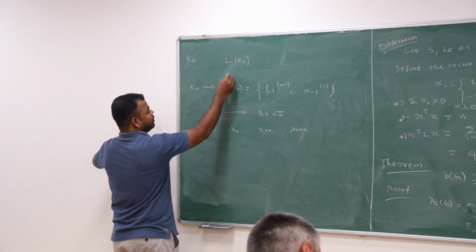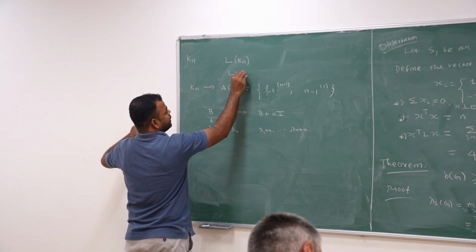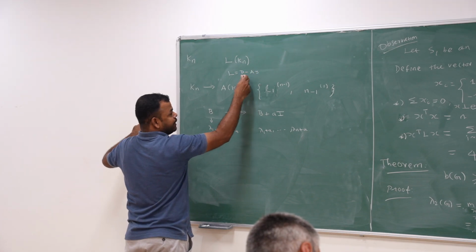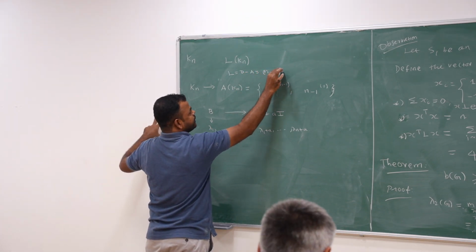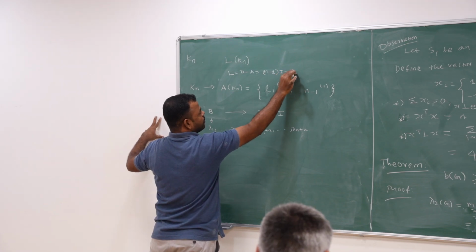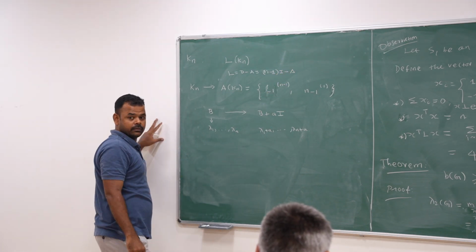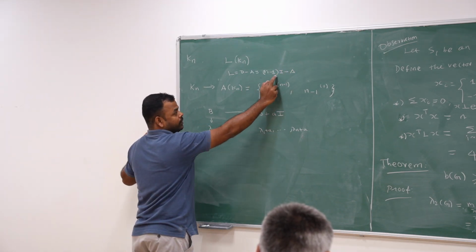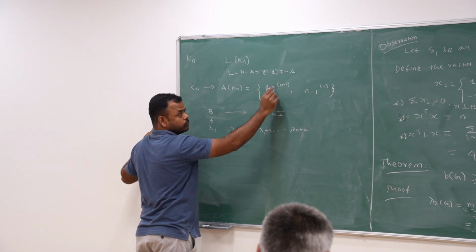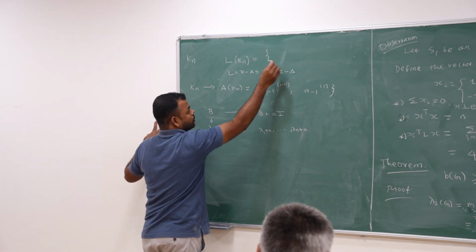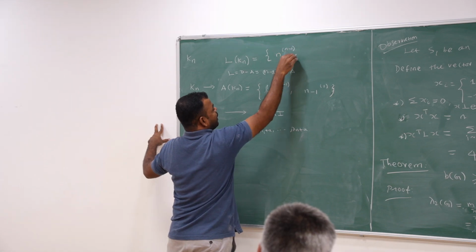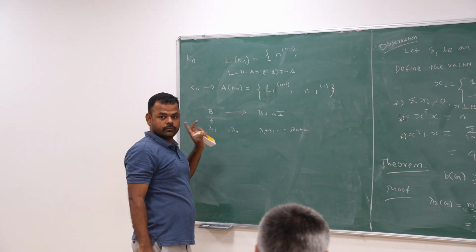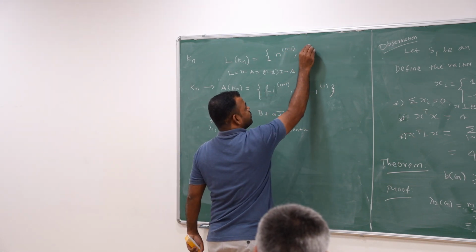What is the connection here? L is given by D minus A, but D is n minus 1 times the identity, so L is n minus 1 times identity minus A. So this result says that we take n minus 1 minus the adjacency spectrum. This is going to give me n with multiplicity n minus 1, and 0 with multiplicity 1.